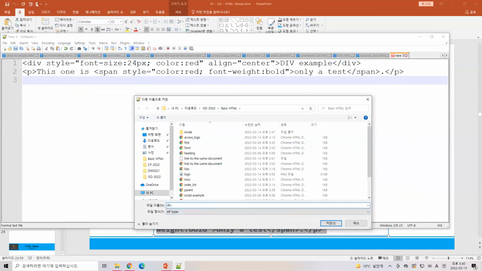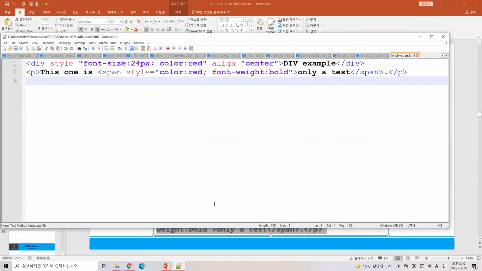Let me just save this pen.html. Okay. We have a division, and after the div we have P, and we have the additional inline element, which is span. Now you can take a look.